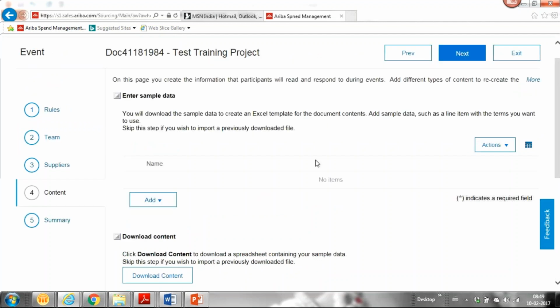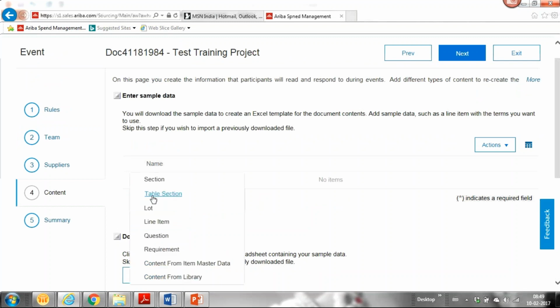I have one question. When you want to add the line items, I thought there are options like add direct line items, which is something like a pretext, I believe, and then add questions. I think this is for scoring, requirement, content from item master data. When we say item master data, is it also the services or is it only the material? If company master data contains services, we can select from services as well. Oh, okay. So independent of whether it is material or services.